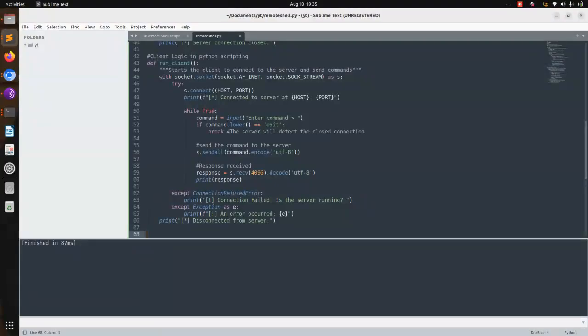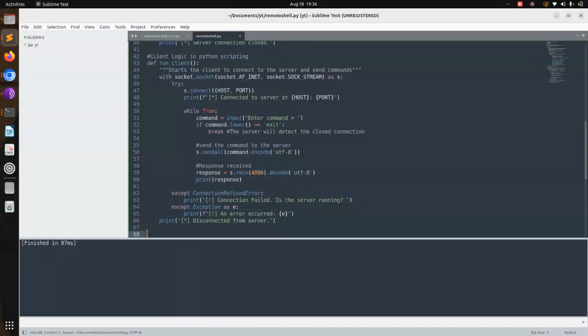So let's now do the main execution in which the script can operate from both the client side and the server side. This is by executing a loop of the command, and in this command, it tells on which side to run, whether the server or the client side.